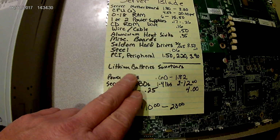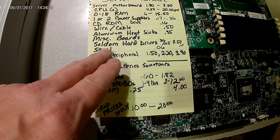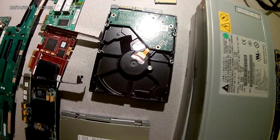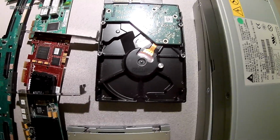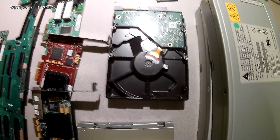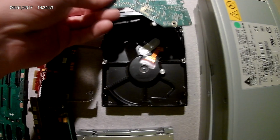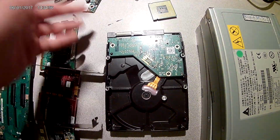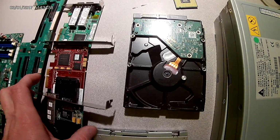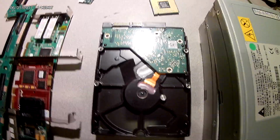So you'll also find lithium batteries sometimes. Another one that sometimes you have and sometimes you don't is hard drives. A lot of times when you get these servers or computers, whatever, the hard drives are gone. And that's just the way it goes. Sometimes you get lucky. I got a system, I don't know, it was last spring, and I ended up getting 160 hard drives with it.